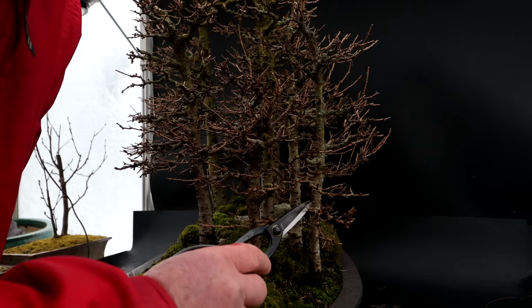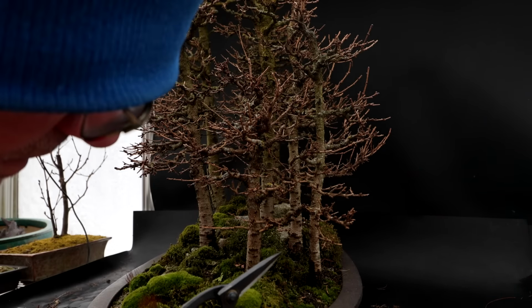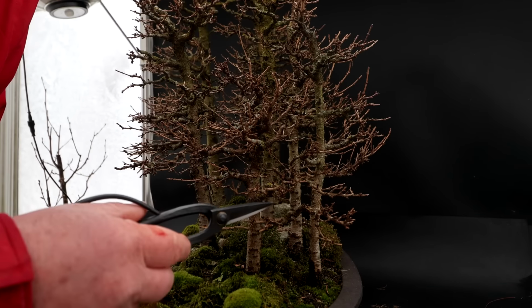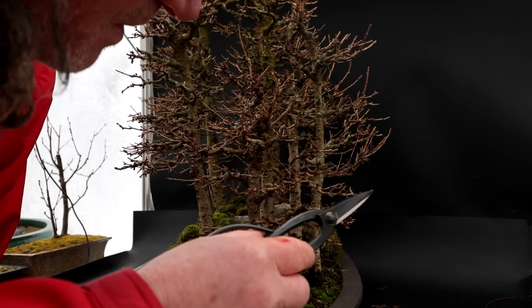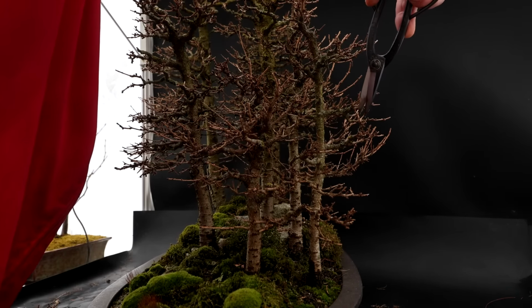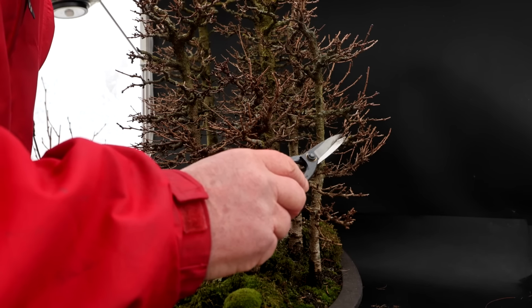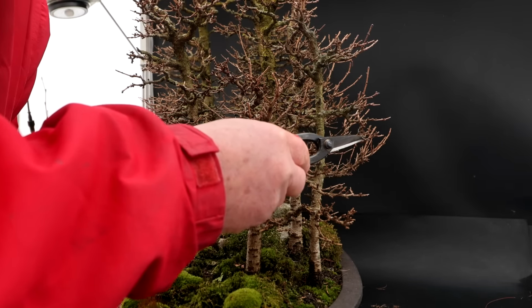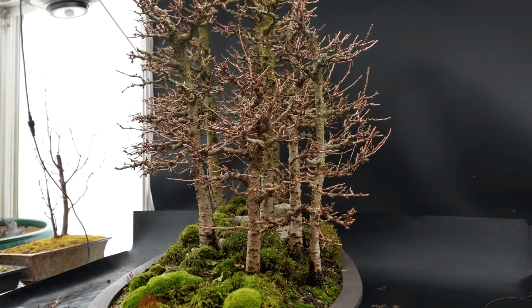The rest of that branch is looking quite good. I can take this one back a bit. There's a stub here I can clean up. Yeah, I think that one's good for now. This one, there is a bud on the bottom. I will take it back further. This one up here, I've got a pair of buds at the base. I can take the tip off. This one, I can clean a stub up here. I don't know if I want to prune this branch off or back. It's kind of growing from a funny spot.